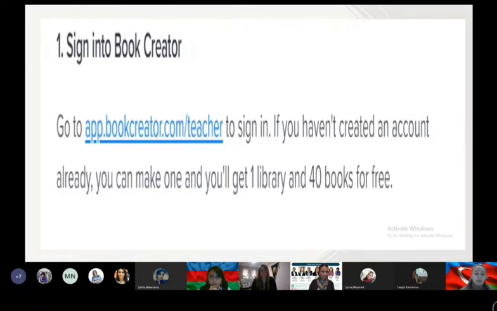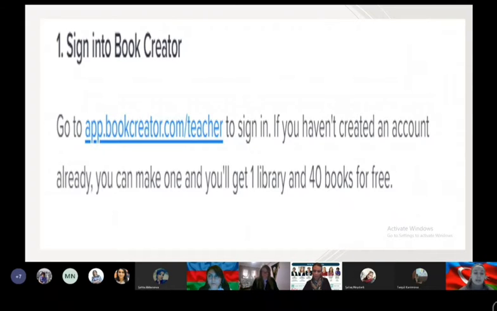Contact parents. In your communication with parents, you can either draft your own message or send them to this page where the instructions are below. Students will need to use their Google, Office 365 or Clever account to sign in. Go to bookcreator.com and make sure to choose the student sign in. Please note it is against our terms and conditions for any students or parents to sign in as a teacher. So please do not do that.